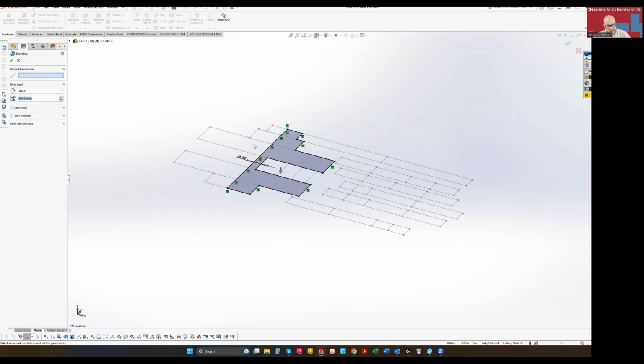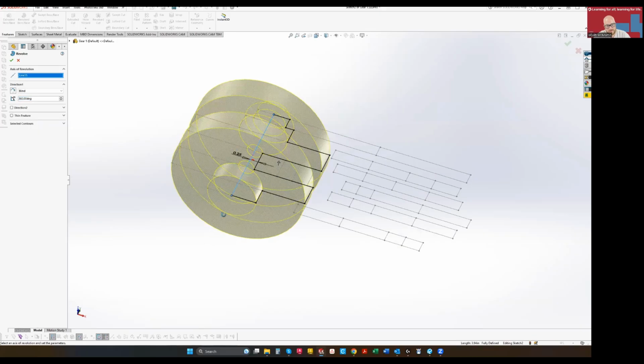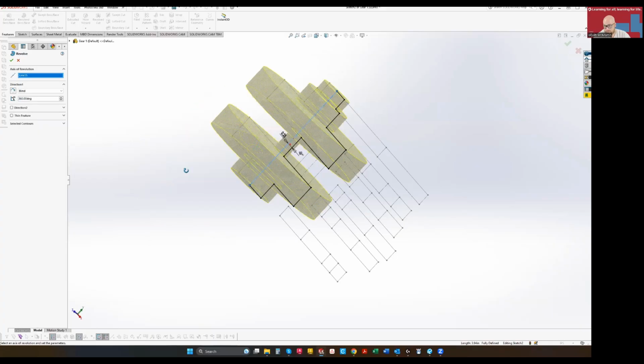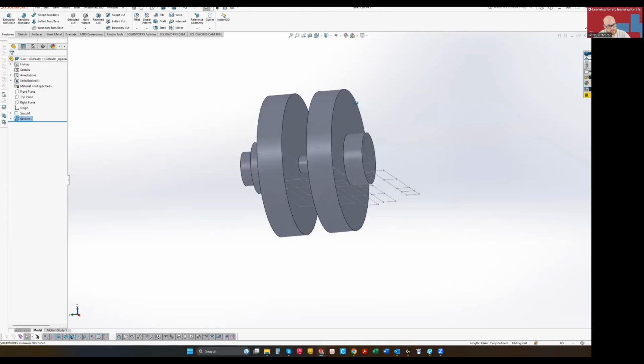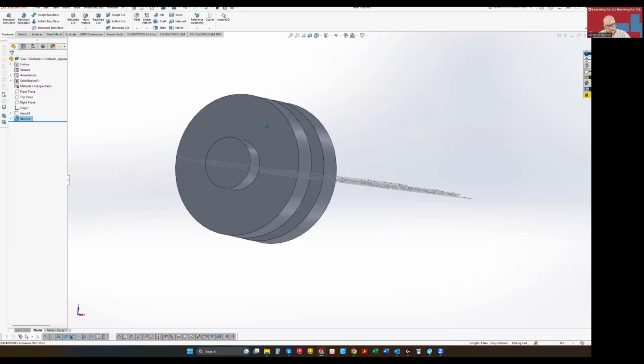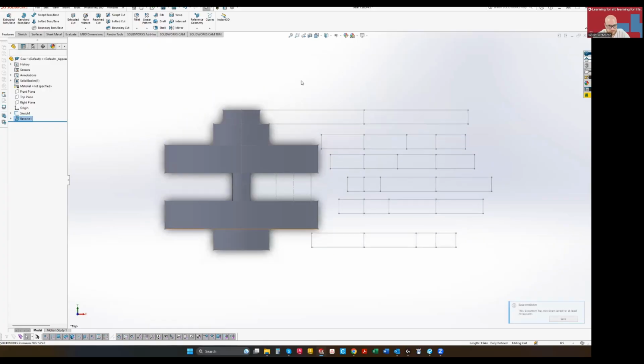And it may select what you need already, but in our case, it didn't this time. So let's just select that center line. And there we go. So let's click the green check mark. And we're well on our way to our first gear. So now go ahead and click Control 5. And now we're going to work on this here. So let's open up a new sketch on the front plane.